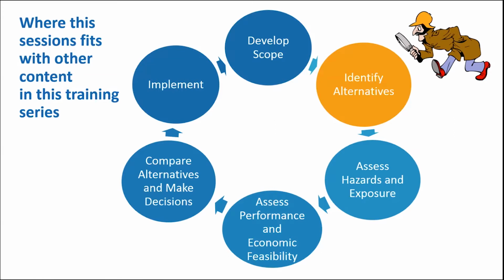In this session, we'll look more closely at the next step in the assessment, which is both critical and challenging: identifying potential alternatives to the chemical of concern in your application. While this may seem like an obvious next step, it is not an easy step. Fortunately, the impact of your previous scoping efforts will help you in narrowing your search for possible options.